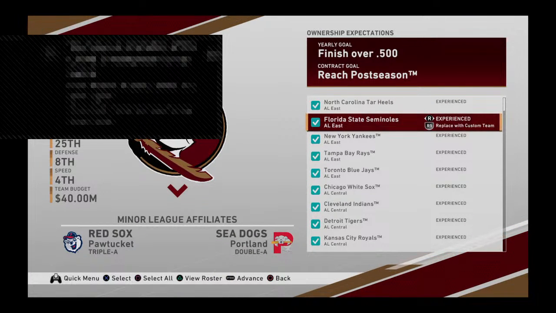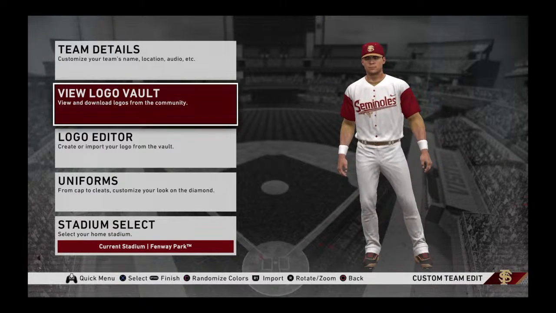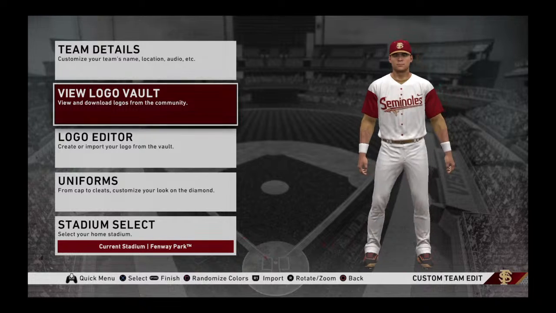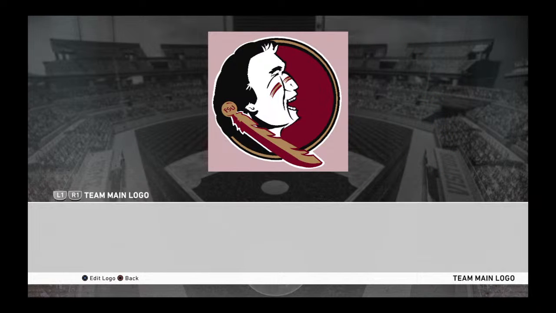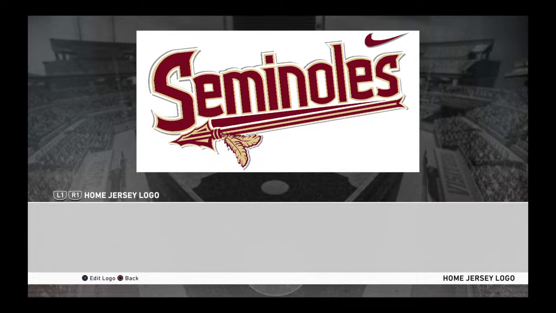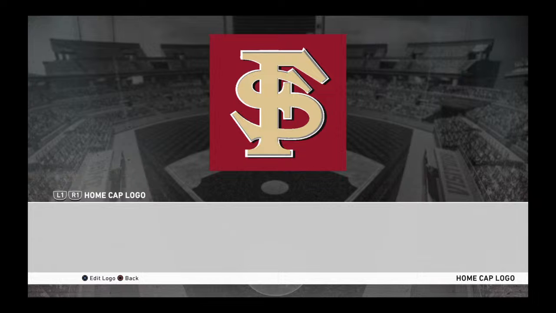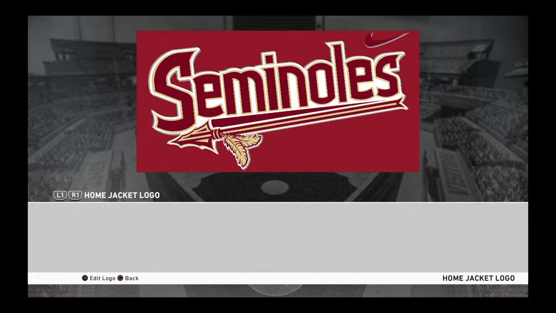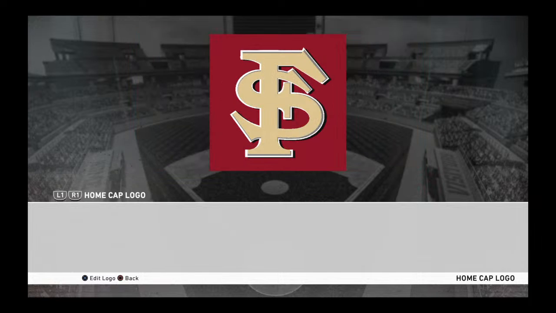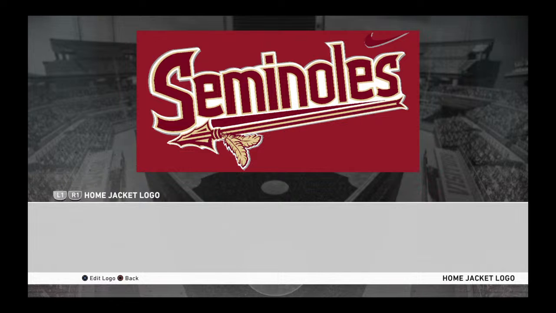I'm going to show you what one finished product looks like. This is the main logo, and I'm going to show you what the team looks like. So let's go in the logo editor. This is the main logo, the home jersey, the home cap, the home helmet, the away jersey. Now you can find one that is basically this just on the maroon or crimson or whatever color you want to call this jersey.